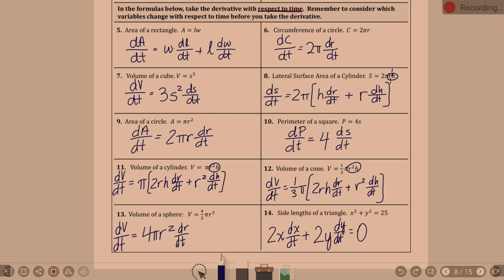Okay. I have written in my notes, and we'll talk about it, but when we start talking about sliding ladders, we often talk about the Pythagorean theorem here, and that's what you're seeing there. So, okay, guys, that was some introduction to just how to differentiate these formulas, because that's one of the things you're going to have to do. You're going to have a formula to connect to the problem, and you're going to have to differentiate it, okay?